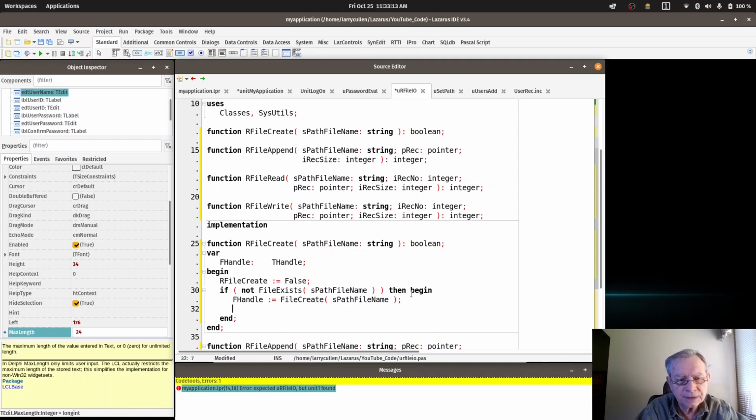The file handle gets set to the created opened file. Well, when we're creating a file, we're not writing anything to it, so we don't need that handle open. But if FileCreate failed, it returns a handle with -1 in it.